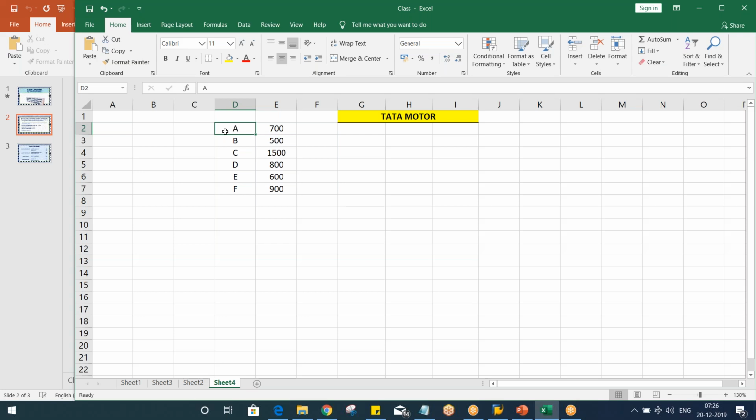For such small amounts, guys, we are not supposed to set up a particular GL account, right? Let's suppose stationery is our expense, and we have created a GL account for the rent. That is also our expense. But for stationery, we are not going to open a separate GL account, or for snacks and tea and coffee, whatever we have purchased, this is also an expense. For this one, we are not going to open a separate GL account. Why? Because whichever transactions are taking place in the whole year, it's worth small amounts only.